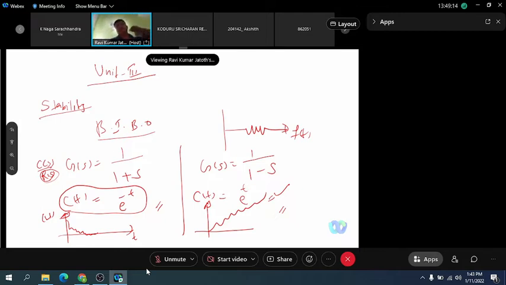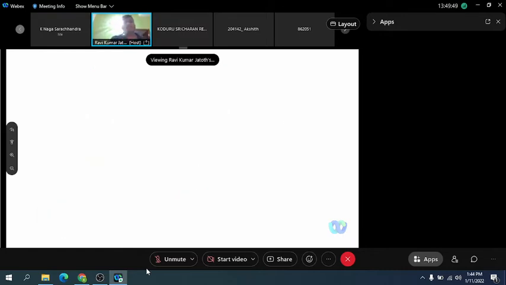So coming to the third chapter, what we are going to see is whether a system is stable or unstable with the help of stability analysis, which is the bounded input bounded output test. So we are going to see the stability analysis. We will be using two techniques. One technique is called the RH criterion.